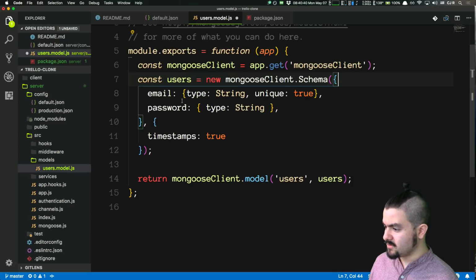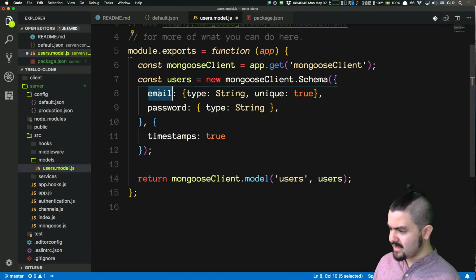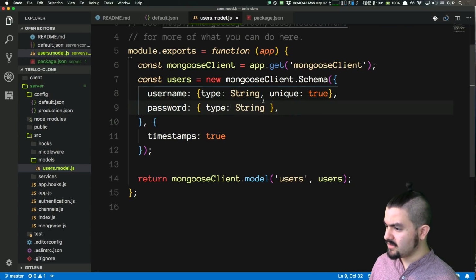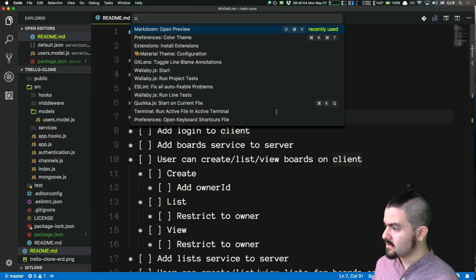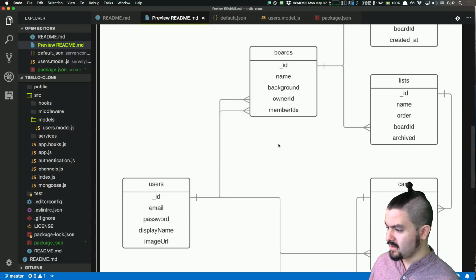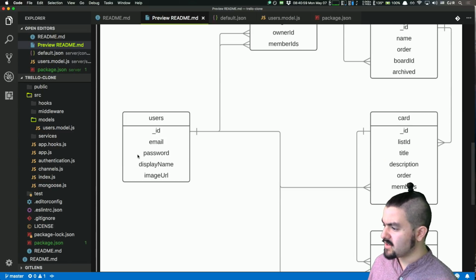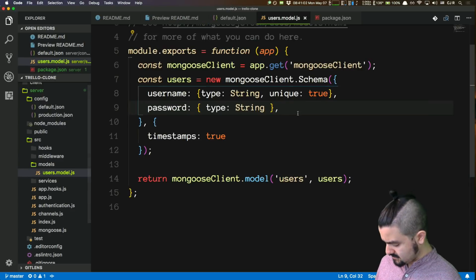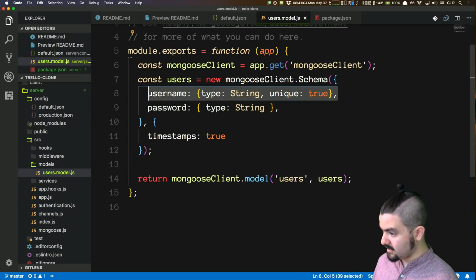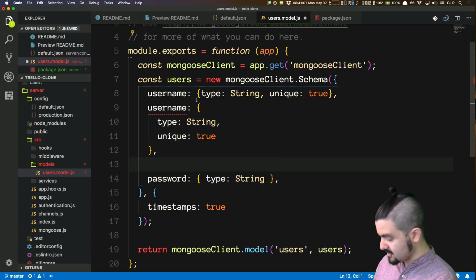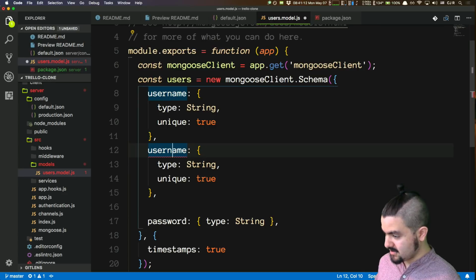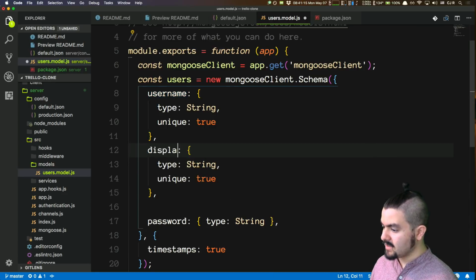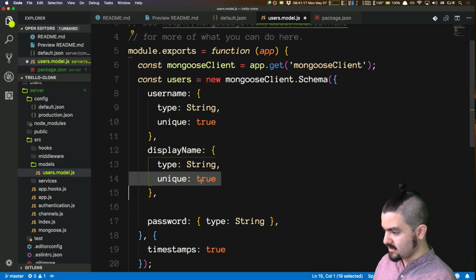And here's what we'll do. Yeah, so we'll make this username instead of email. And then if we look at my schema, this thing. So we need, well, we'll change it to username. Password, we want a display name that will be required. Yeah, we can set up the formatting too. So this will be display name. It's a string. It doesn't have to be unique.